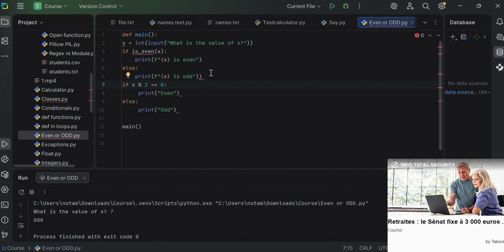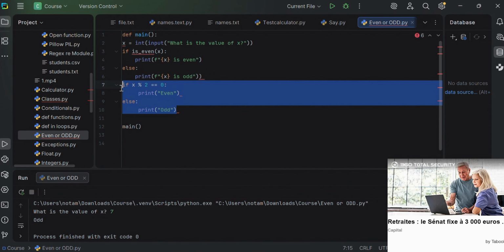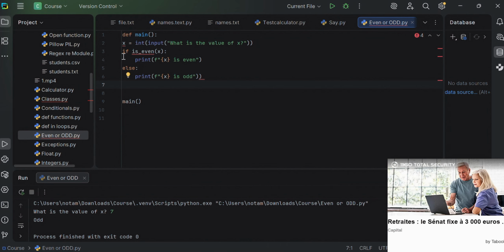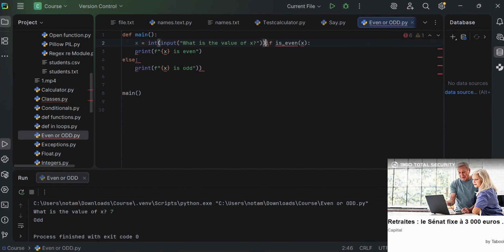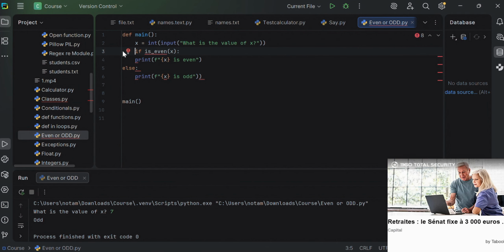Print x is odd, and we get rid of all of the old code. Okay, print.